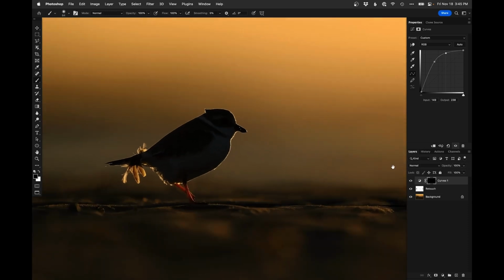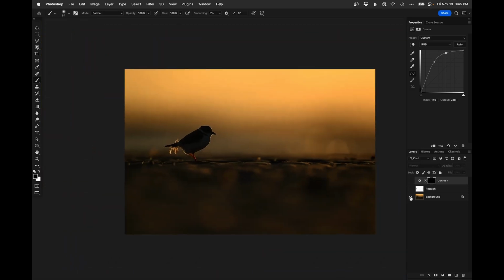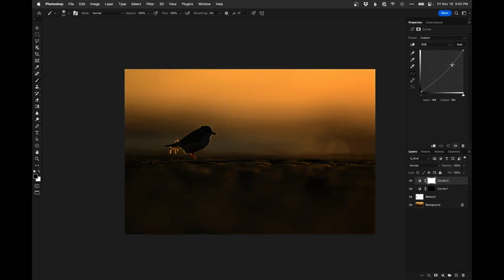And let's go back into 100%. Before, after. There we go. That's all I feel like I really needed to do this. So it's just clean up and pop that rim light, make that stand out a little bit more. Let's do a little bit more burn across the bottom there. I think that will look nice.